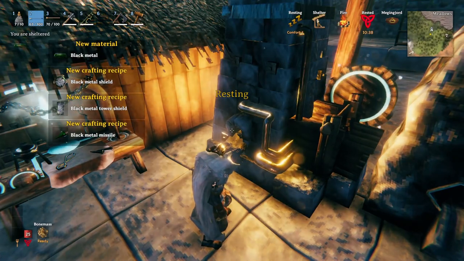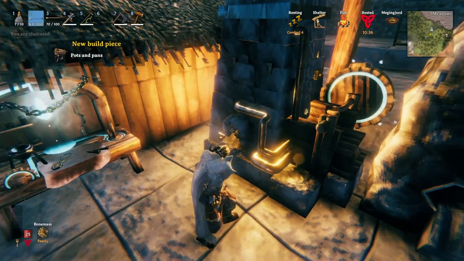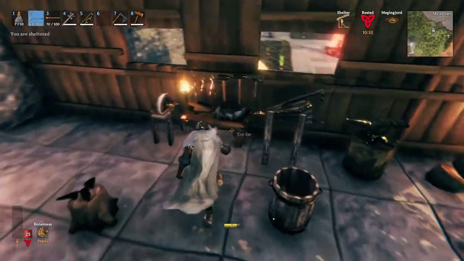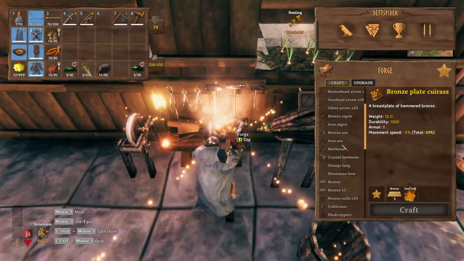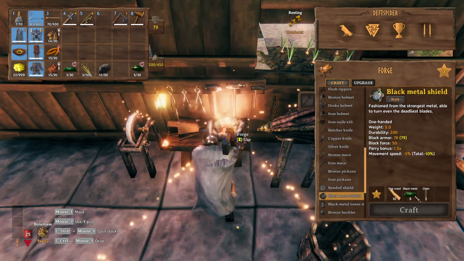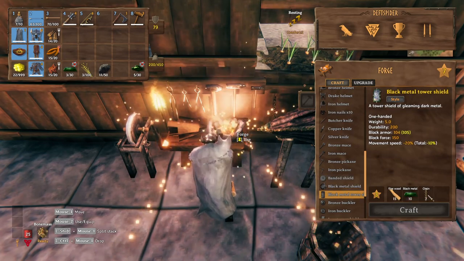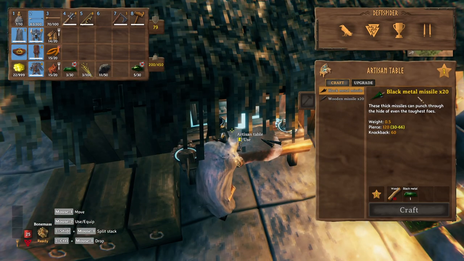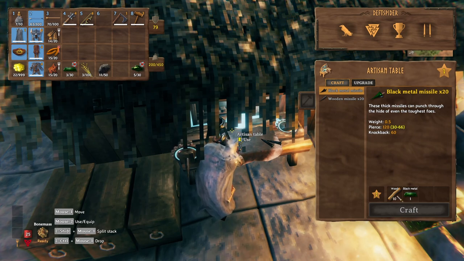Black metal shield, black metal tower shield, pots and pans. Alright, tons of stuff to build. Now, do they add the recipes here, or are they going to be on the other crafting station? There's the black metal shield. It takes 5 chains, 8 pieces of black metal. Tower takes 7 chains, 10 black metal. And then over here on the artisan table, we have black metal missiles. Takes 1 black metal, 10 wood.